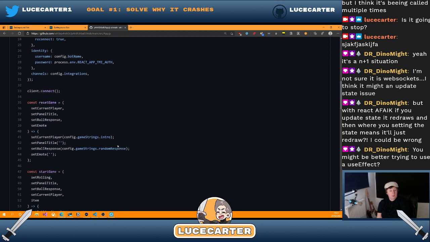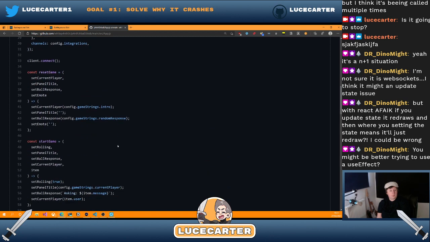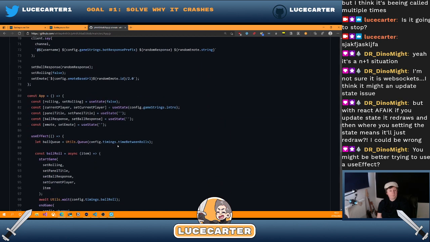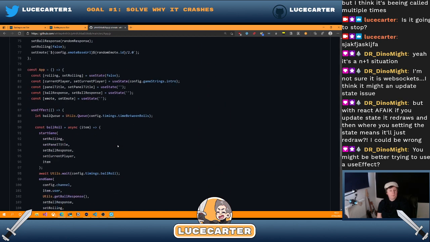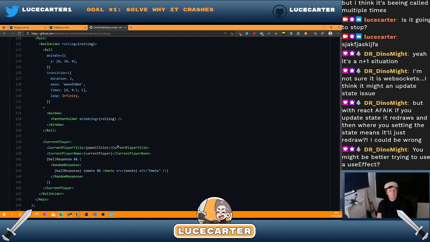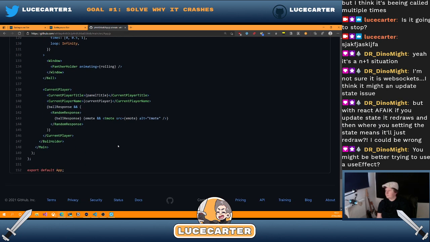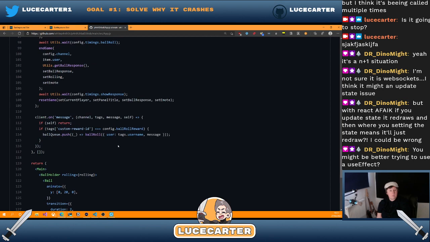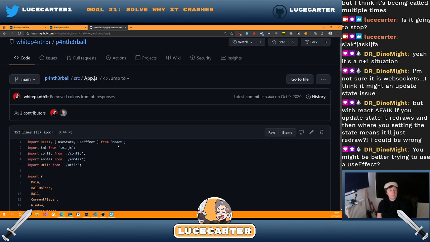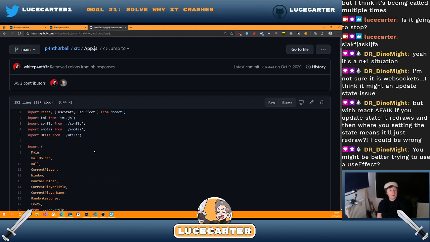Exit client. Connects. Does it ever use state? Doesn't look like it. Interesting. Okay. Oh, it does have use state.